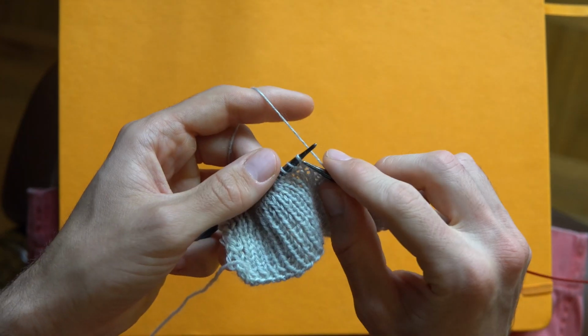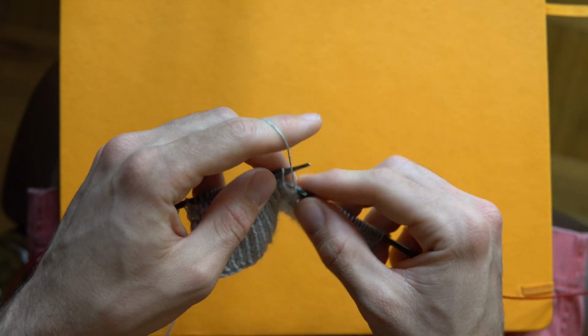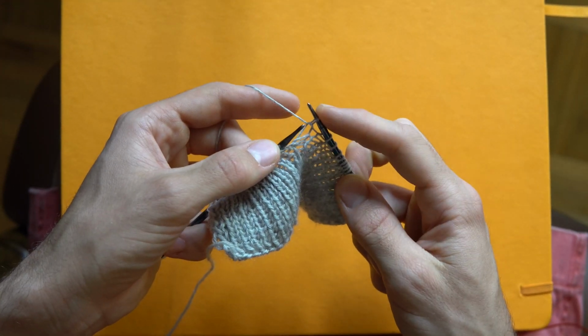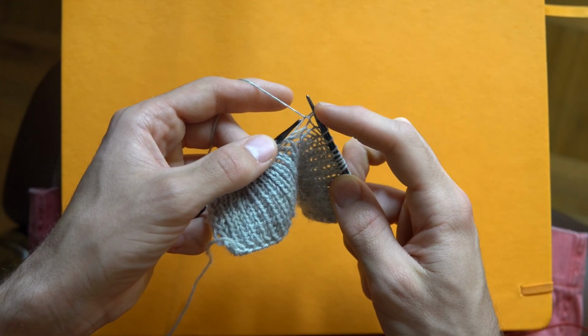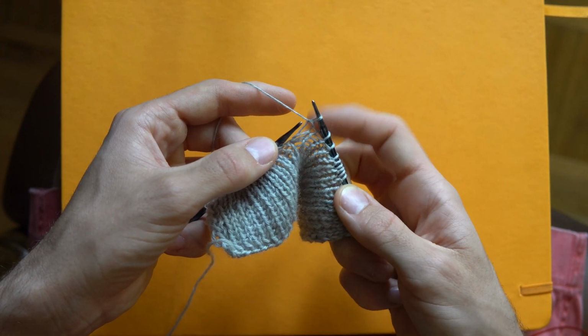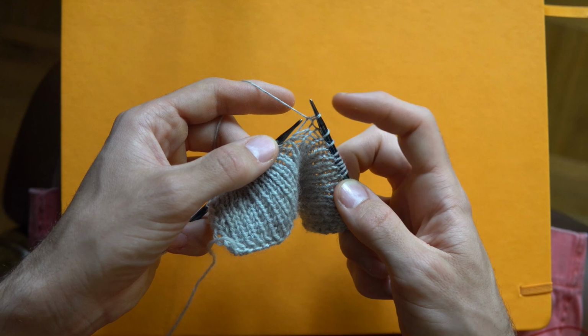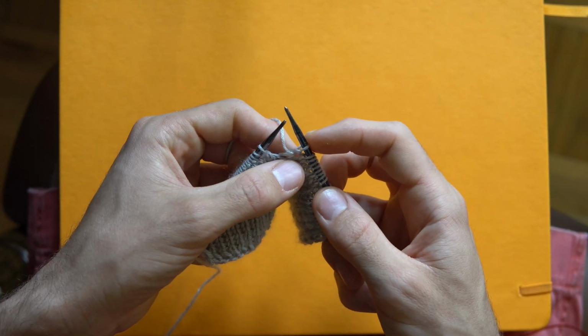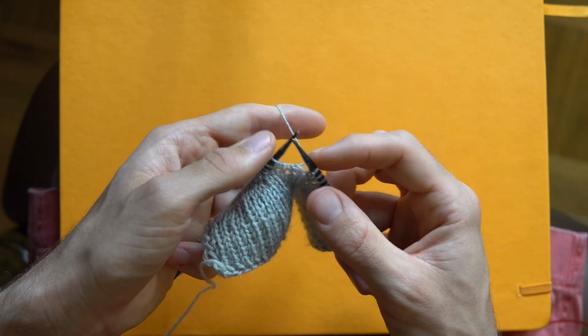I think it's pretty natural that people try to pull the stitch off directly when they're purling in particular. And you see that leaves a lot of room between that stitch and that stitch. All that room, all that extra yarn between those two stitches is going to reduce the tension so that when these do get pushed together, there's a lot of room in those loops. There's a lot of extra yarn.